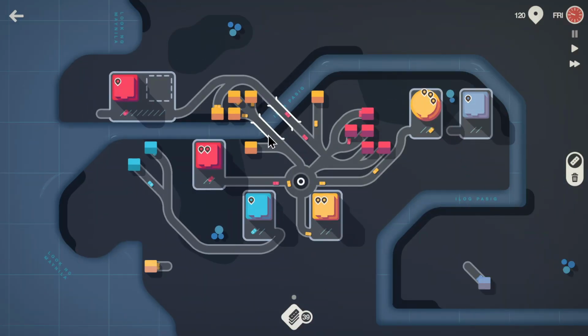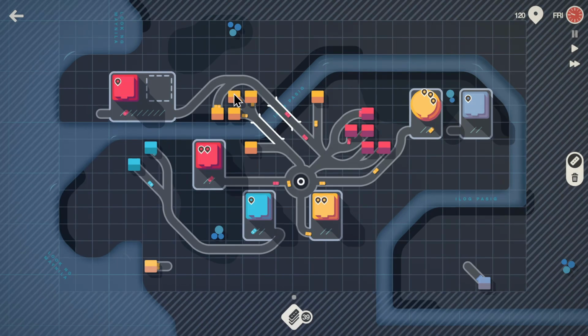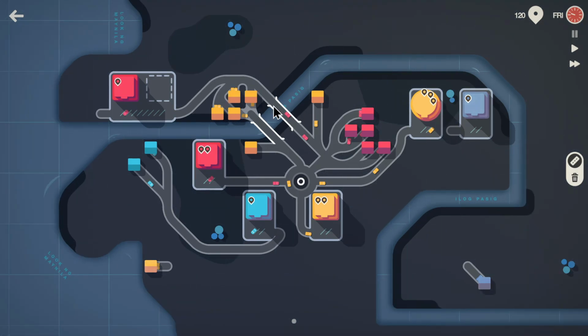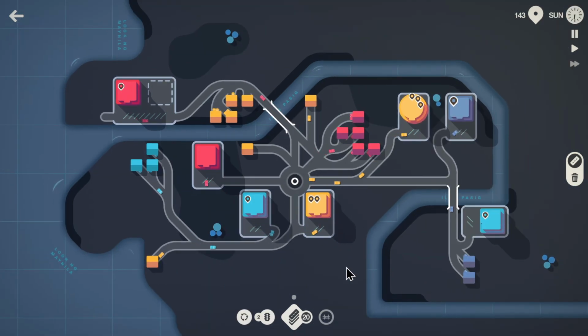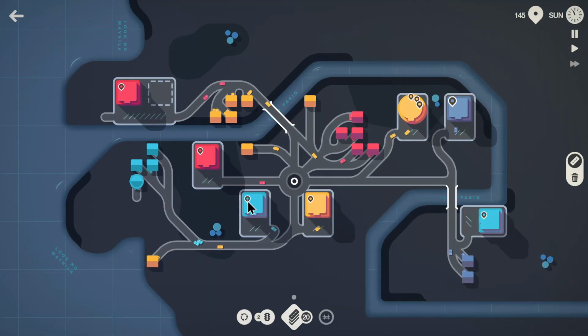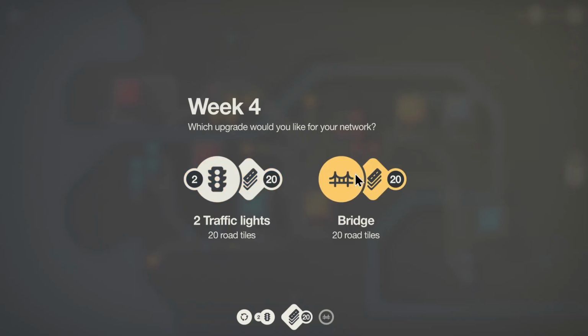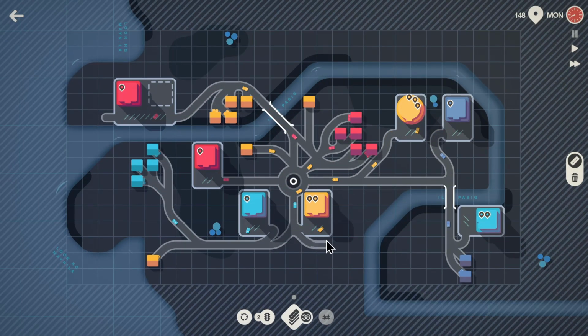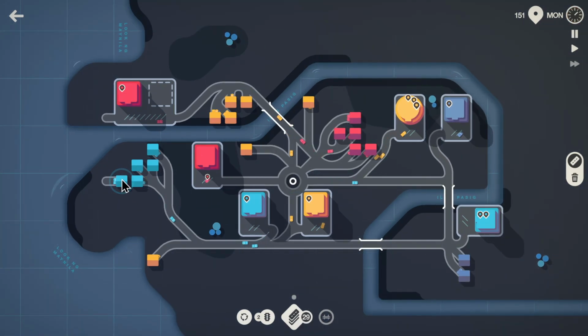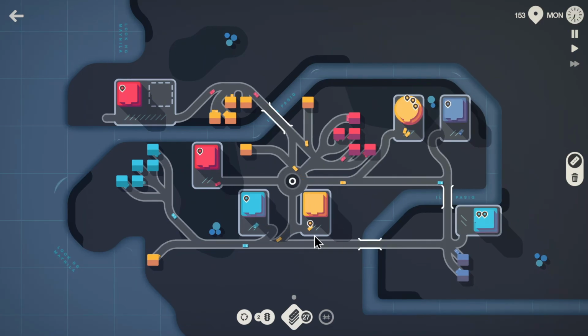Since we got a new color, we need a new bridge, and that gives us another opportunity to connect up these orange guys to this upper one. So now they can come down like this, and we can make a shortcut. So far, we're really not doing that badly, and we are starting to increase pretty quickly in points. Let's finish up this bottom road like so. Starting to get a more organized pattern.